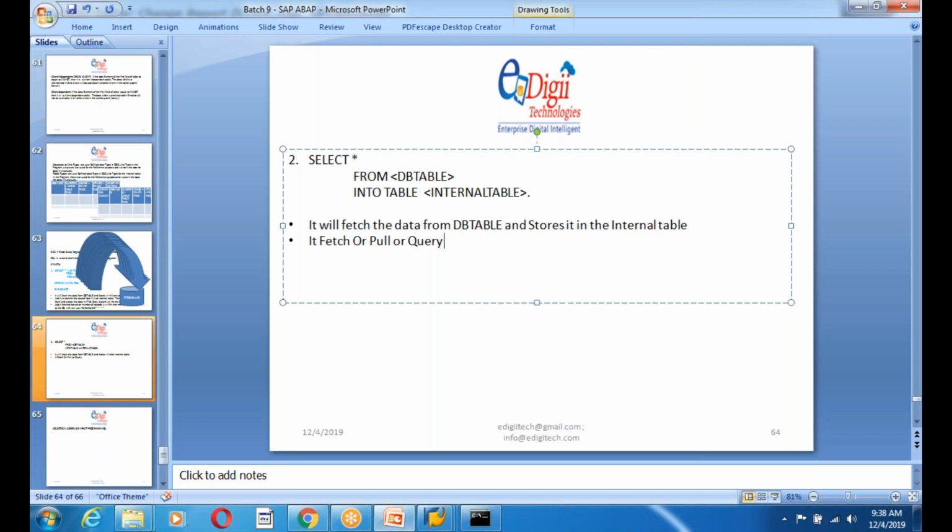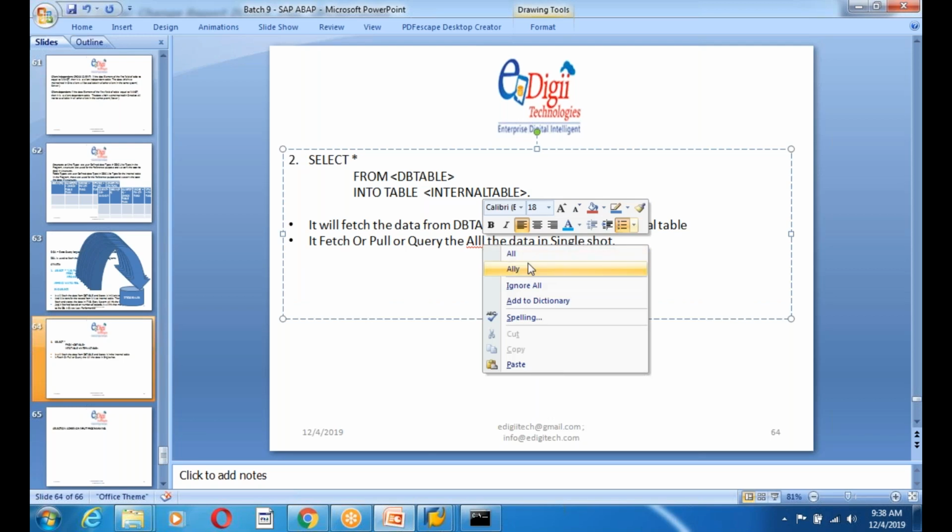You can fetch it, you can pull the data from the database, you can query the data from the database. It will fetch or pull or query all the data in a single shot, guys. In a single shot it will fetch all the records.